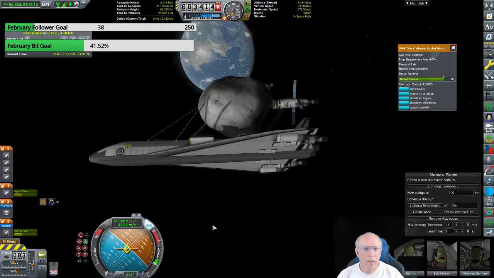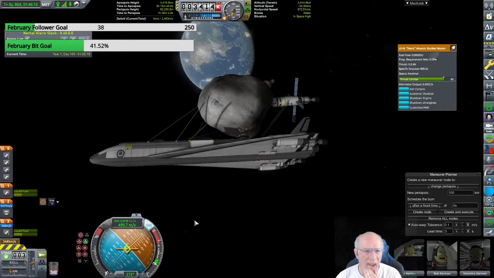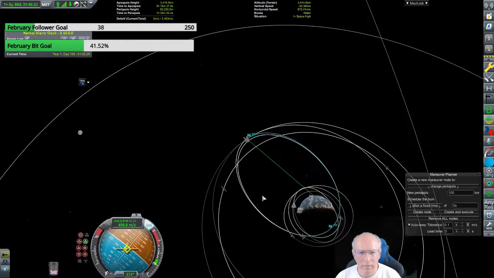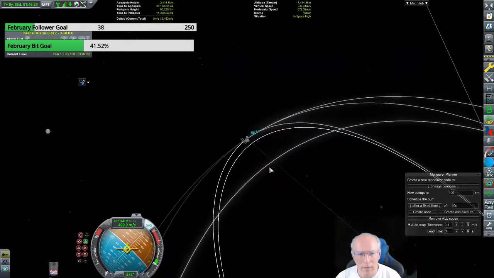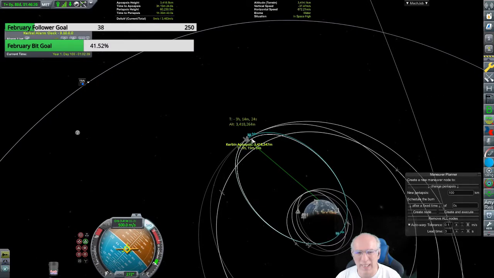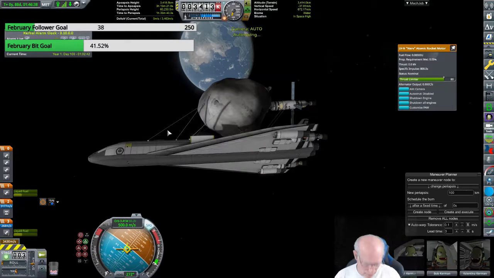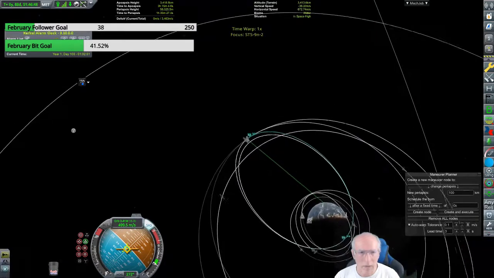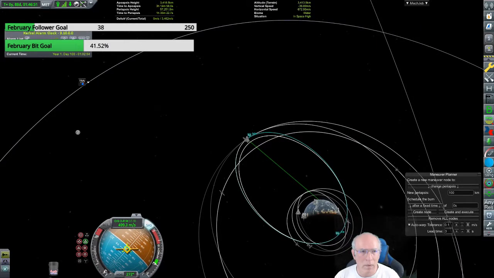So you see here, for those of you who don't know, this second white line is what's going to happen after I do my first aero brake. Okay? And it's telling me it's dropping it just by a little bit. So what I think I'll do is drop it a little bit lower. $55 is more than enough.